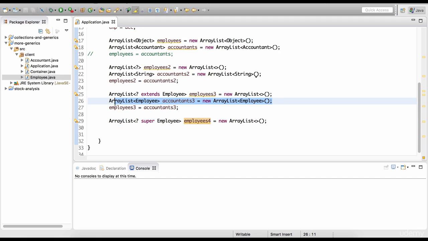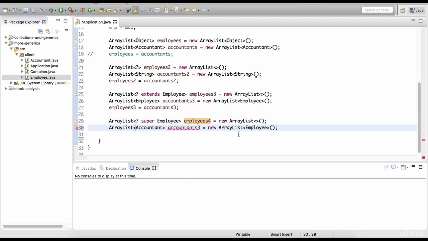So let's borrow the code here. I'm going to copy it, paste it, and let's change this back to an accountant, and we'll call this accountants 4. This I will not be able to assign to employees 4. All right, this is not allowed. Let me put the capital letter there for accountant. This is not allowed because this is a lower bound setting.